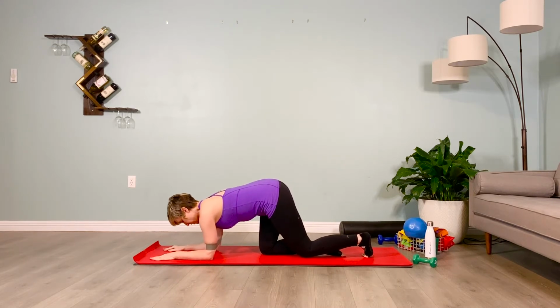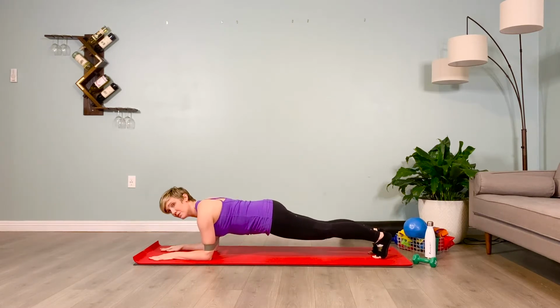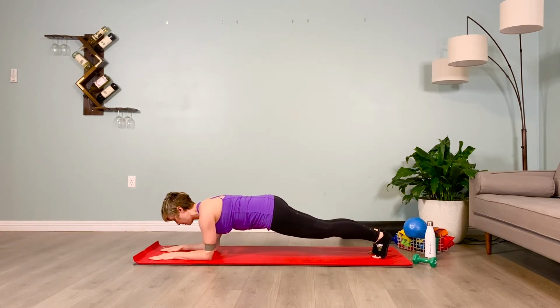So legs hip distance apart. If you have any back issues, they can be together. If you do not, zip up through your center line. So pull your low abs in towards your spine. Exhale, tap both knees down together.